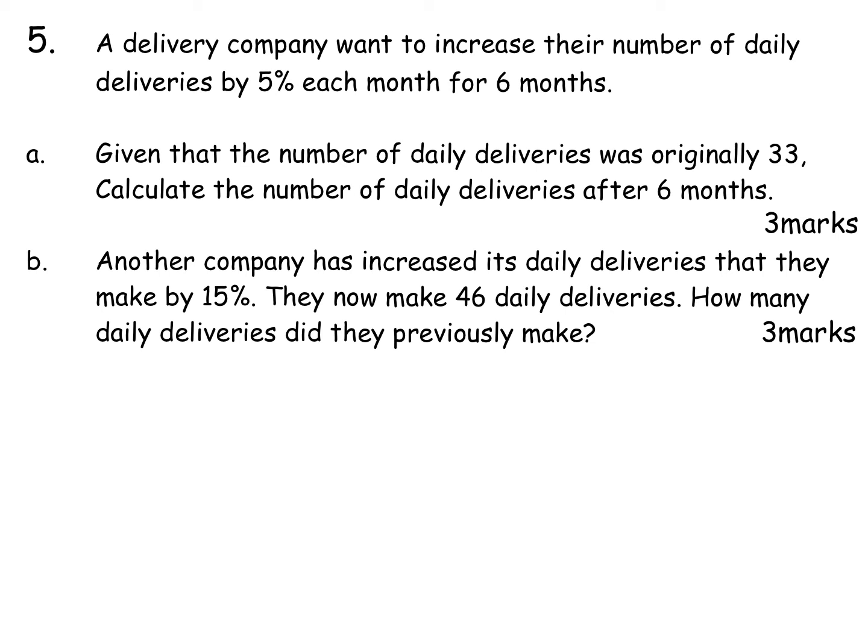It's not that, right? We're just going to say, well, this month they had 30, so it says our original amount is 33. So in month 1, it was 33 deliveries. In month 2, they want that to go up by 5%. In month 3, they want that to go up by 5% again. So it's going up by 5%. So 100 plus 5 is 105%. As a decimal, that is 1.05. We are doing it for 6 months, so we're going to do the power 6, and it's times 33.